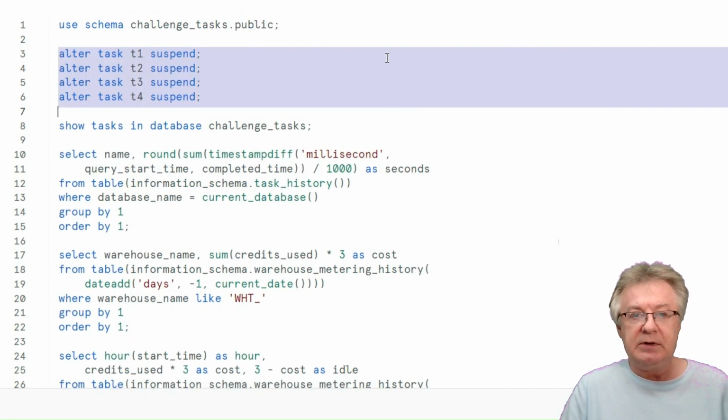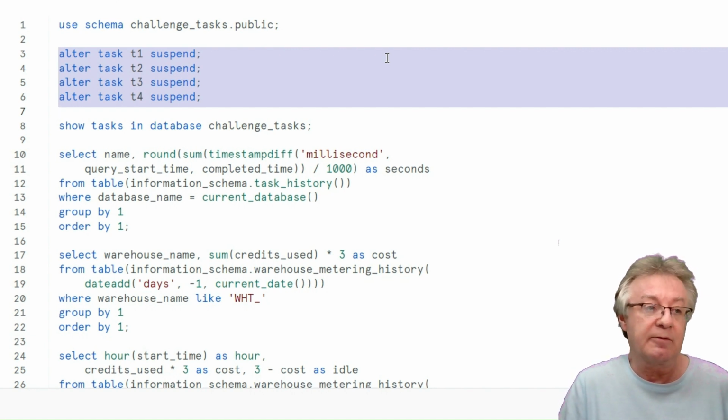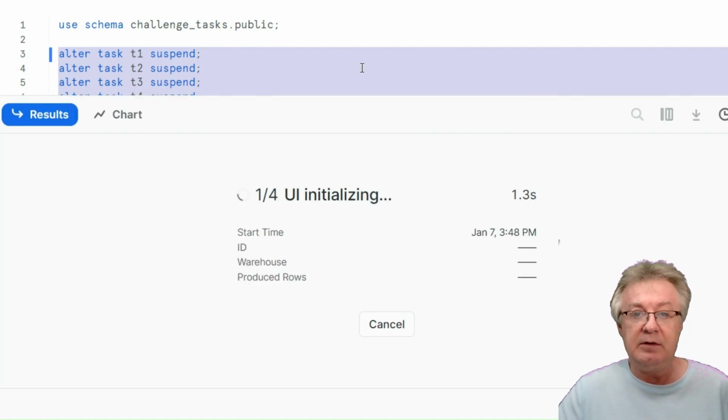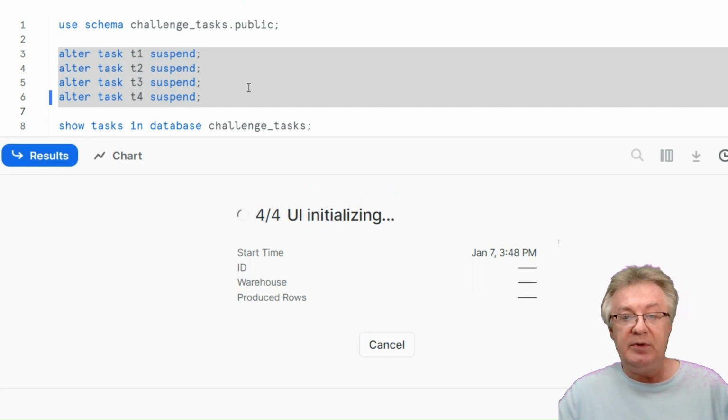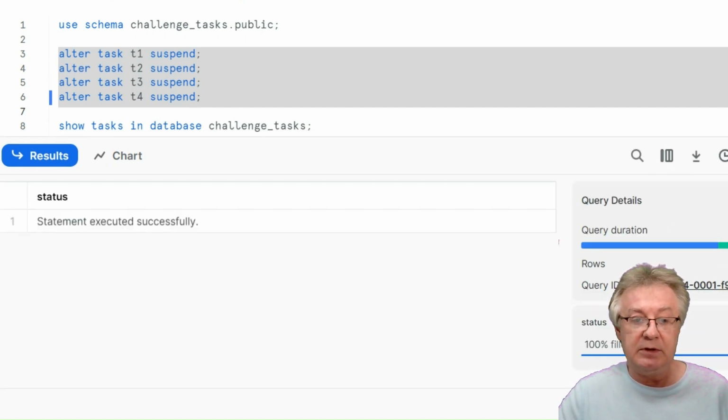Okay, I'm back after a few hours. In my case, I left them here for about 7 or 8 hours. And as you see on screen, the first thing you have to do, even if you just experiment with scheduled tasks, is suspend them at some point. Don't leave them there, because even in a free trial account for Snowflake like the one I have here, they will unnecessarily consume a lot of credits. So I'll go here and alter task one by one, suspend. I already did this before, but never mind. We can do it again.